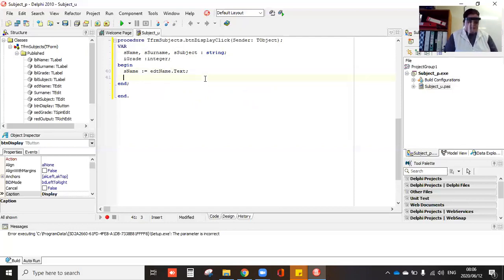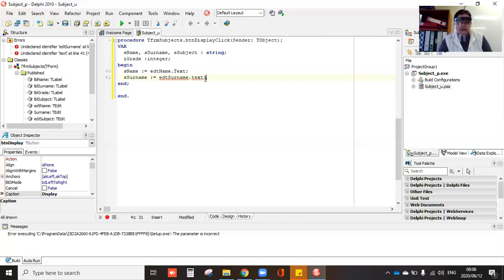Okay. Now I want their surname. It was written in the edit surname component, so edtSurname. And again, it's .text. Just check your spelling. As soon as it doesn't recognize it, you will get a red squiggle. There we go. Whoops, what have I done wrong? His surname. Let me go and look at my design.